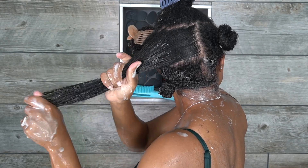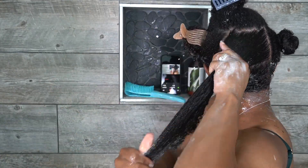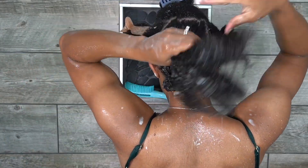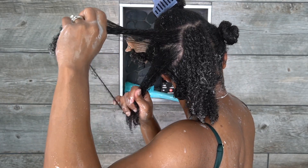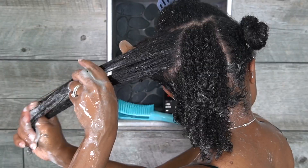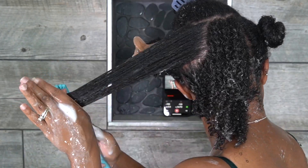On my middle section I'm using one pump of AG Boost as well, adding more water to help activate the conditioner better. I was afraid adding water would rinse out the conditioner, but it's still pretty saturated in my hair and still helps me detangle. I always show my middle section in real time because that is my problem section, but it's becoming easier — more water-trained, more hydrated.